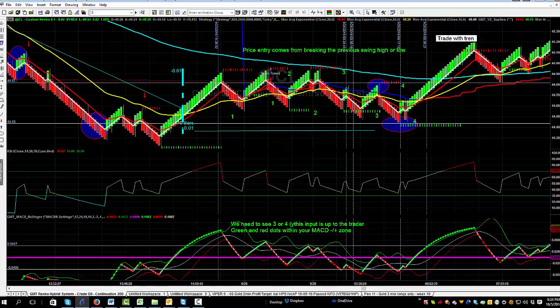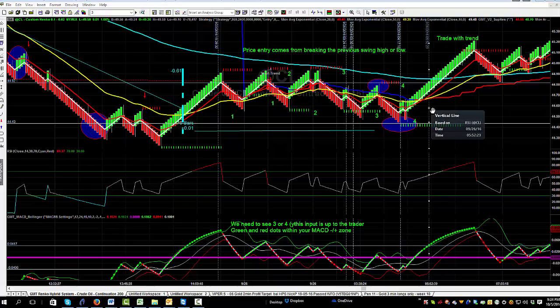So if that was the case, would you get this trend set up here as a breakout? Because my entry for this particular trade is there. So that's my trade entry there. So would we get that? Would we actually get that trade if we're trading with the trend? Would that trade set up for us? Because remember, we're using an entry filter to determine whether we get a trade.